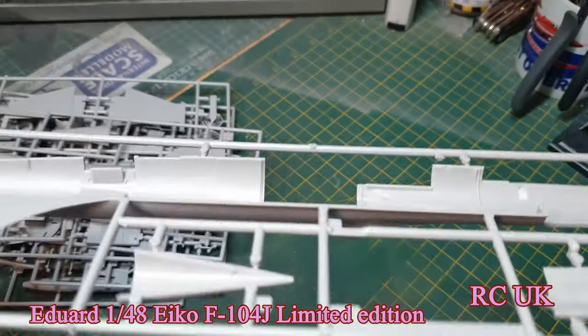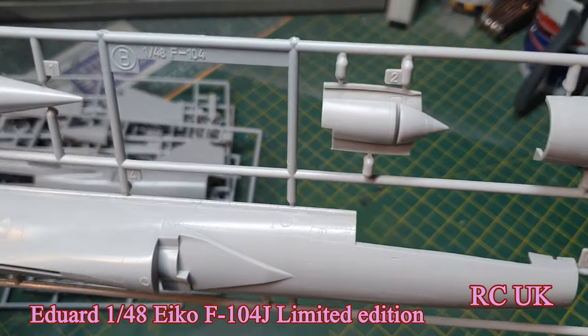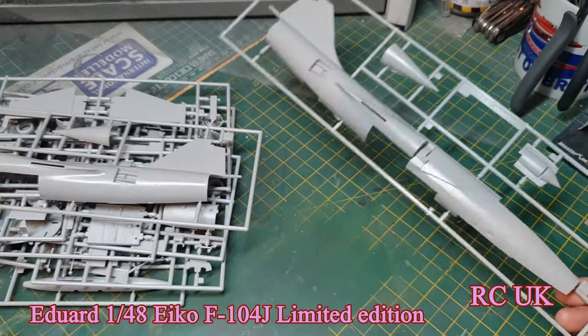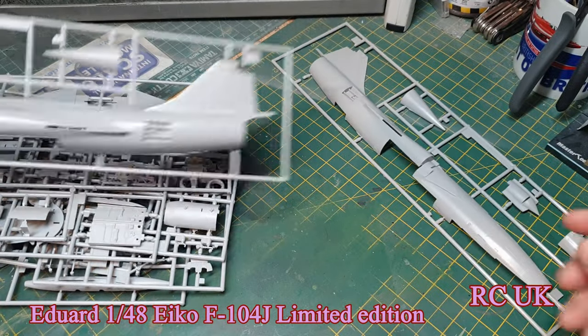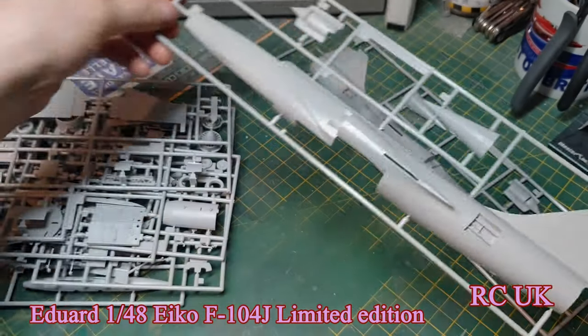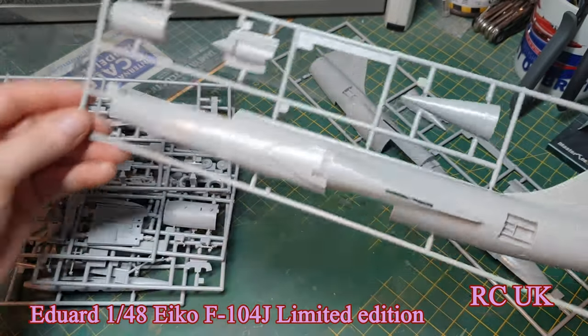We've got one half in nose cone. Unfortunately, I'm a bit worried about being two halves. Are you going to have a massive seam line going down the middle? And how difficult is it going to be taken care of without losing any of the detail? Or will it come in your advantage and you could use it as a panel line? This is the other side of the aircraft.